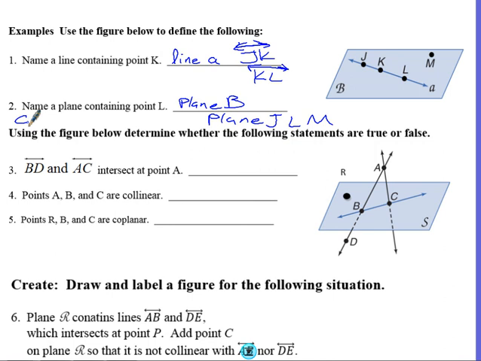Basically, the only thing you can't use here would be plane JKL. And the reason for that is those are my three collinear points. And a plane has to be three non-collinear points.